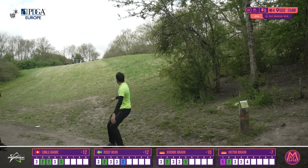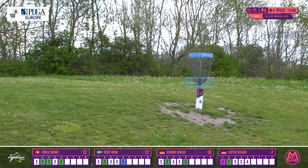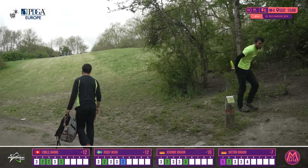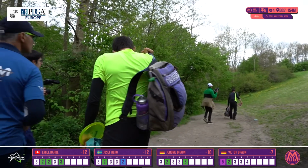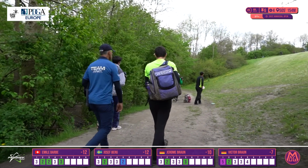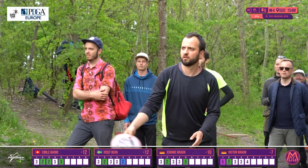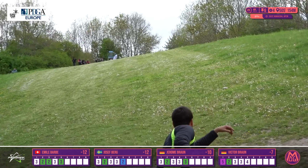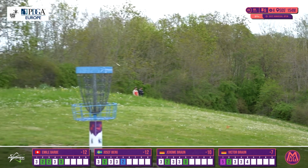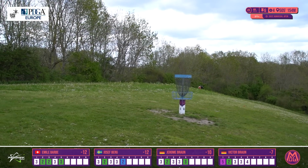Emile a little cut off, but look at that sidearm. Oh, he generated a lot of power from that position. That had to feel like well over 100 meters to get up that hill. Flex sidearm. What are your feelings on his footwork on that shot? That's tough footing. Well, what I mean is the step out and throw and showing your balance. That's essentially a version of a patent pending shot, yeah?